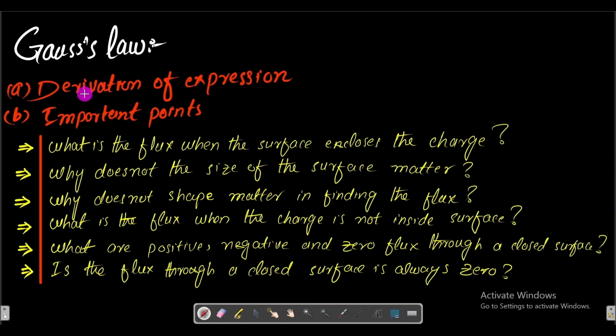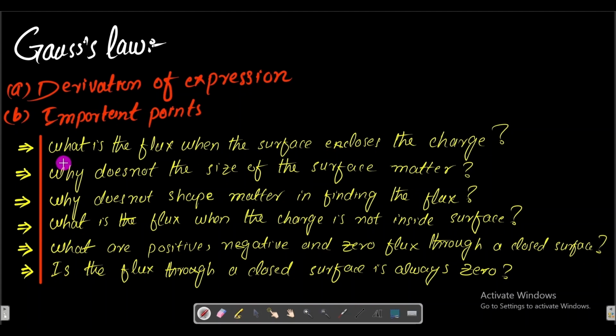Today in this video, we will explore the concept of the Gauss law: what is the Gauss law, what are its implementations, and what are the main points for this Gauss law. First we will start this video from the statement of the Gauss law. Then we will go for the derivation of the expression for this law, and then we will focus on these important points in the form of questions.